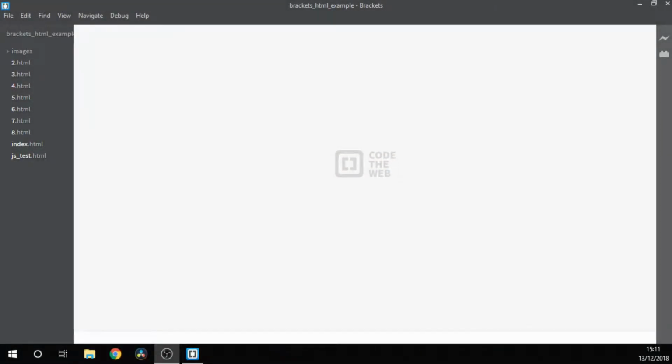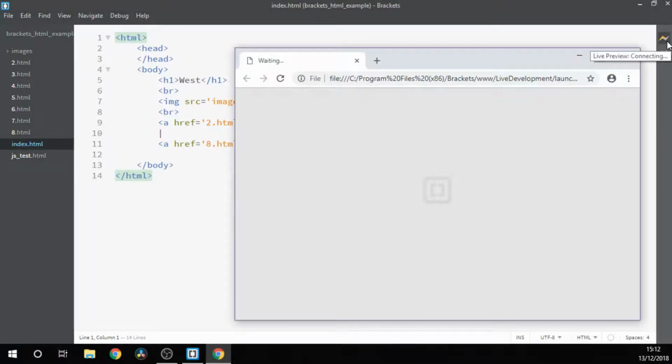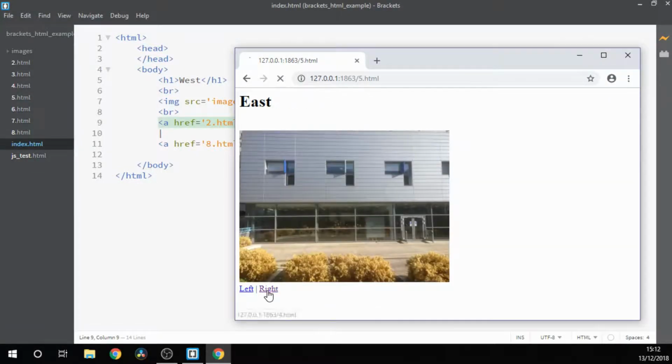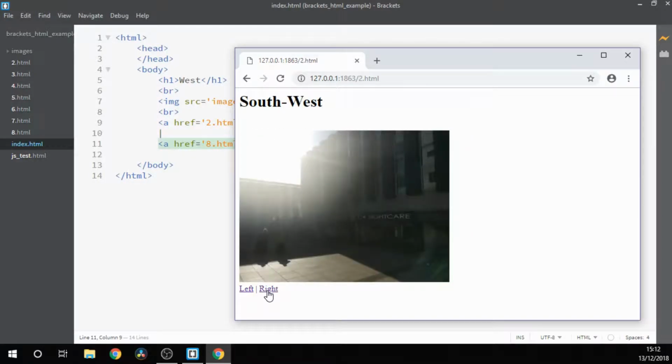The first thing we need to do is to open up the project that we had before and go to index.html. Now it should look like this. If it doesn't look like this, then it's probably worth going through the HTML tutorials earlier in this series. There's a link at the top that we'll make available. And the full functionality that you have should allow you to have all of the pictures and to cycle both left and right through them all, thus turning in a circle.